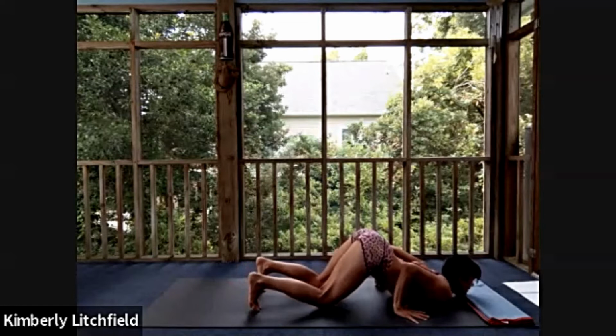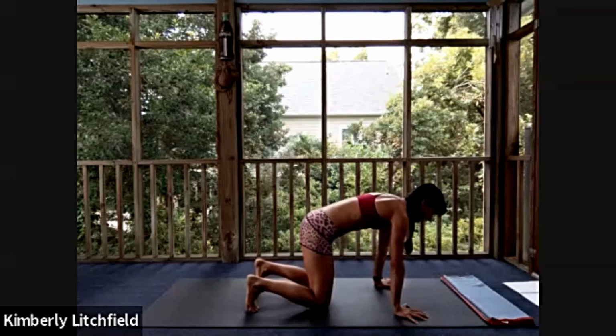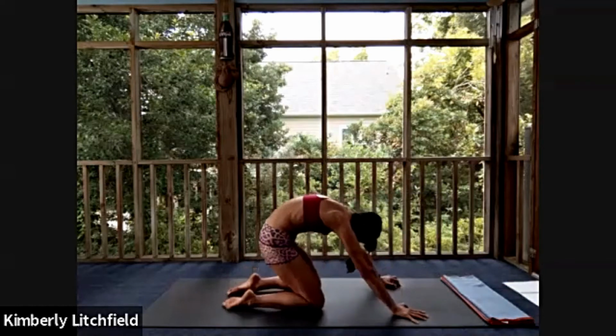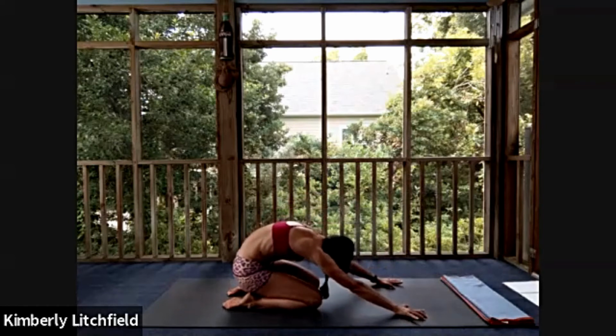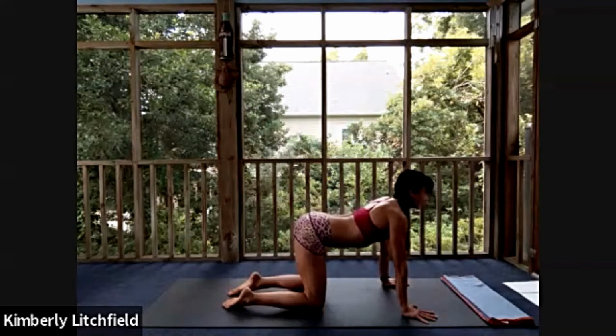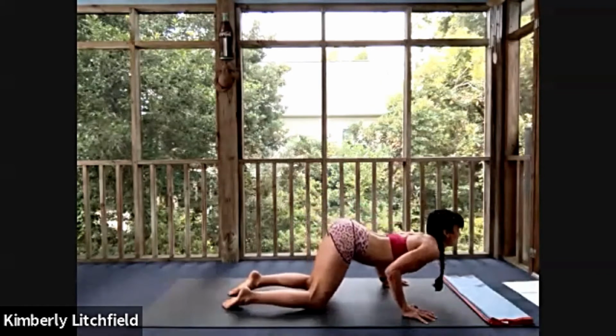Lift your shoulder heads up, squeeze your elbows in, and then push into your palms. Inhale to tabletop. Round your spine, find cat. And then exhale, tops of feet down, sit back to child. Inhale, tabletop, find cow. Exhale, bend the elbows, melt the heart.